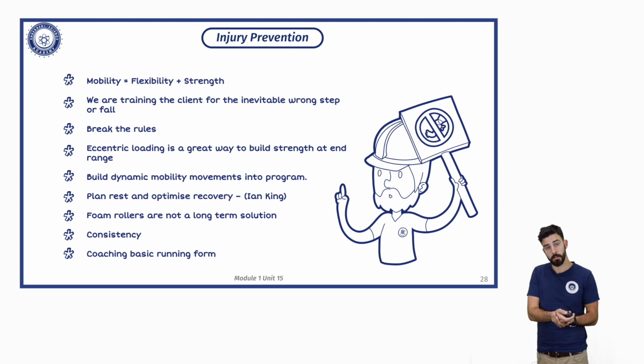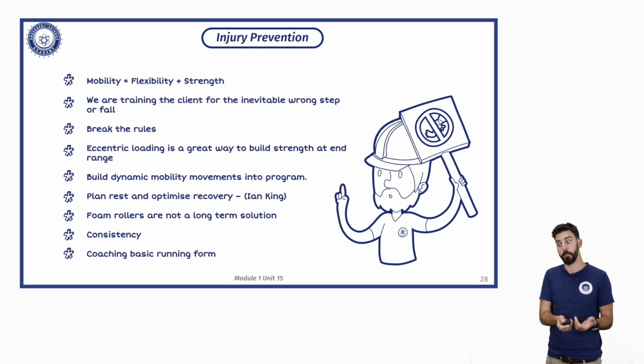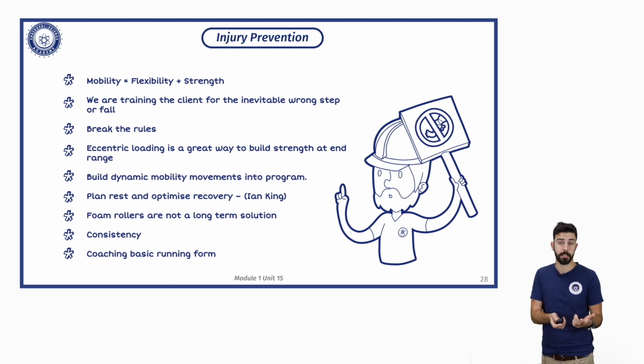Injury prevention is a huge thing for me. It's what I spent a lot of my time doing, working with some of the best physiotherapists in the world. I was very lucky. One of the most important things I was ever taught was to define the difference between flexibility and mobility. A lot of runners in particular, when they're always injured, hear that you should become more flexible, or that you should stretch more.